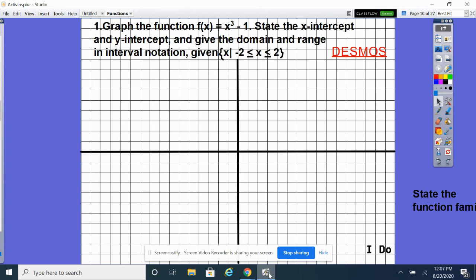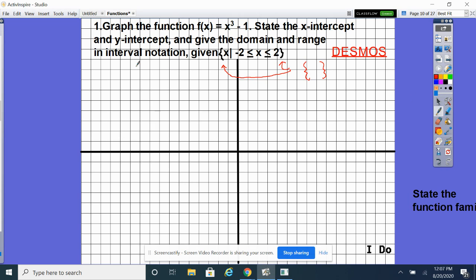So the domain, because it says that x is between negative 2 and 2, is written in set builder notation. I know it's set builder notation because of these squiggly looking lines right here, which are just a hump, a point, and a hump. And everything contained within those, they're similar to brackets, I guess, or parentheses. Everything contained within is where we're staying in the graph.